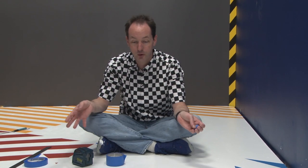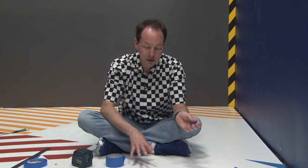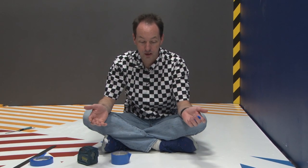The floor is all made of 3/4 inch plywood on a 2x4 frame. And this has two coats of our basic floor paint. We're using high gloss. It's a Dutch Boy acrylic enamel high gloss floor paint. It's really good stuff. I like it a lot.